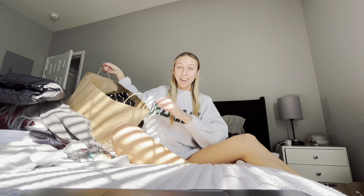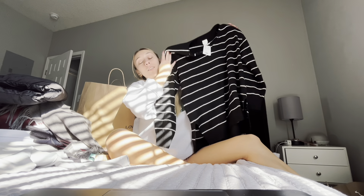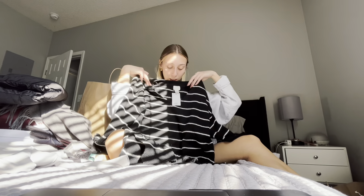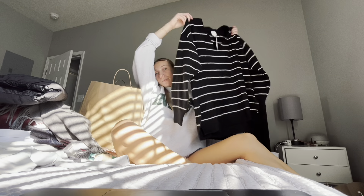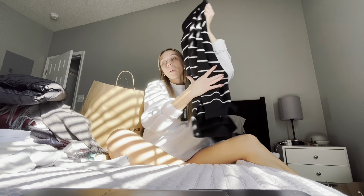Now we'll move on to the big bag. I am a stripes kind of girl — I got this sweater for fall and winter. I am into big and oversized stuff. I love that this is a V-neck and not a weird neck. There are no collar flaps or anything around my neck, and it's just huge and oversized. I can wear it with leggings, jeans, literally anything. Super cute. I love how the sleeves are kind of cuffed but not so much that you couldn't roll them up. The sun is blinding me — let's get y'all closer, shall we?